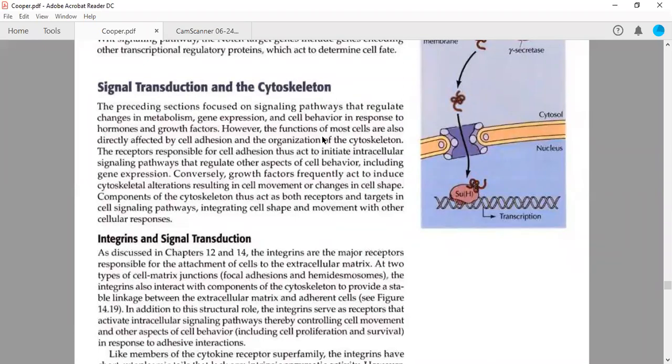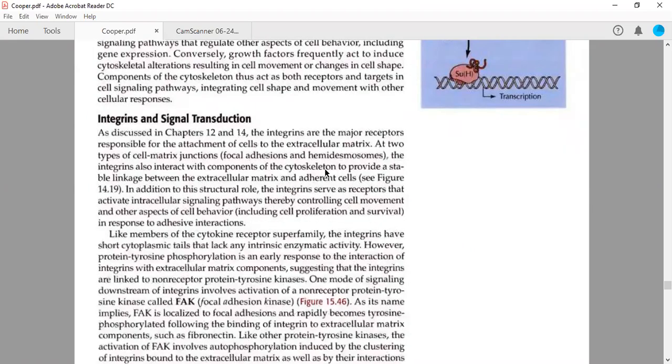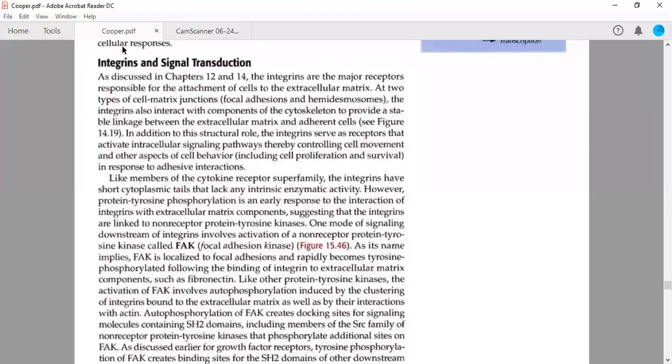Besides this, there are other interactions and signal transduction pathways which help the cell to change its shape, because they interact with the cytoskeleton of the cell. And you know, the cytoskeleton of the cell is made up of actin, intermediate filaments, and microtubules. Okay, so there are some signaling pathways which are interacting with the cytoskeleton. So one is integrin, as I told you at the start of this class, that we will discuss integrins. So integrins are of two types, one is alpha, one is beta.